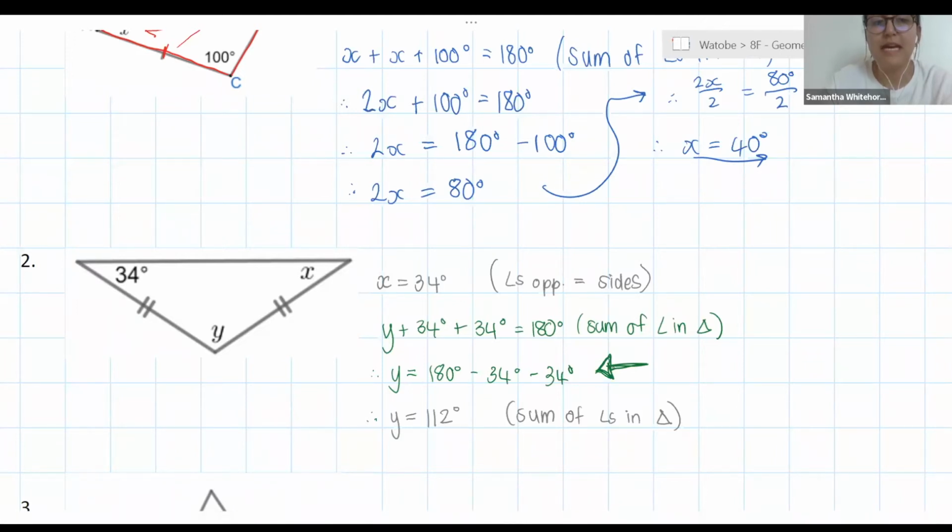Okay, so remember x, if we're just looking for x, we're not going to use 180 there. What we're actually going to use is the fact that the angles opposite equal sides are equal. So that means x also has to be 34 degrees because it's opposite an equal side. And in order for us to then do angles in a triangle, we have to know two of the three angles. So we first had to get that x was 34, and then we could go and find y. But we get x is 34 using angles opposite equal sides. Does that make sense? Yes, ma'am. Cool.